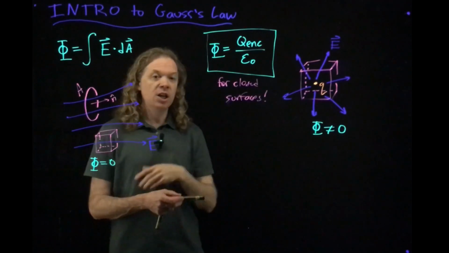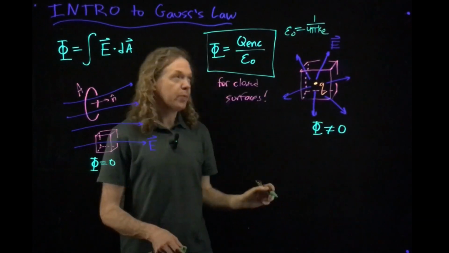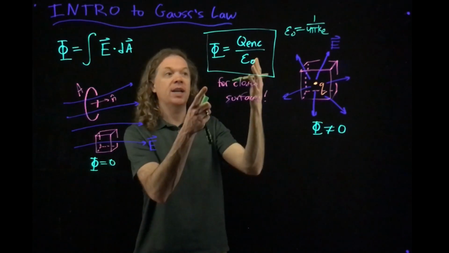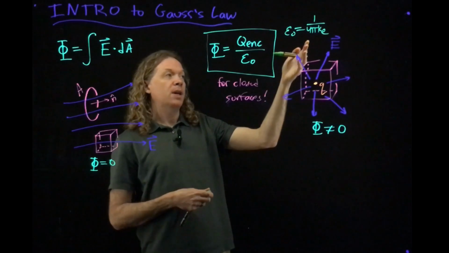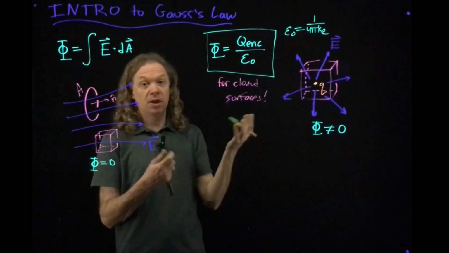So remember, epsilon naught is related to the Coulomb constant, where Ke is our normal Coulomb constant. This epsilon naught value is just another way of writing the constant. So you could actually replace this epsilon naught with 1 over 4 pi and the Coulomb constant if you want. It is a little bit more conventional to write it this way, but they're totally the same.